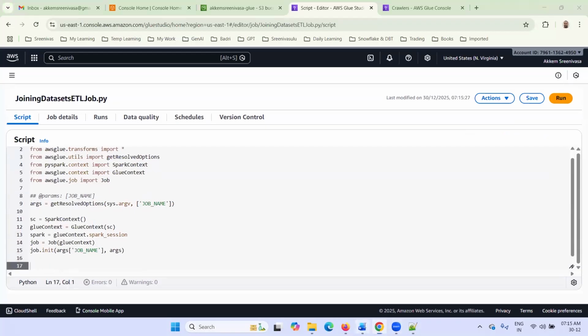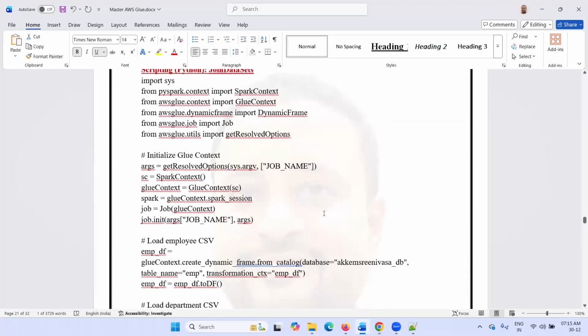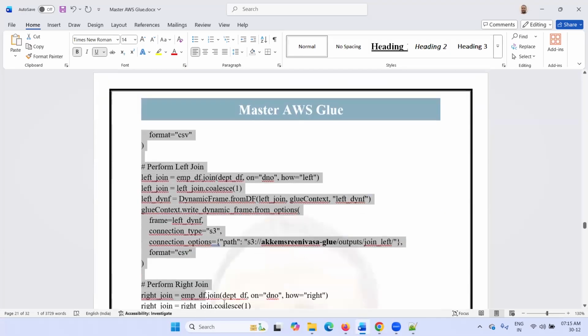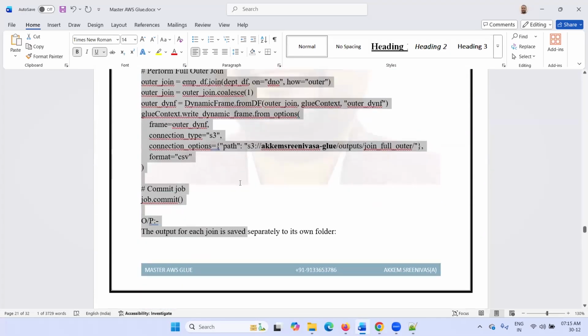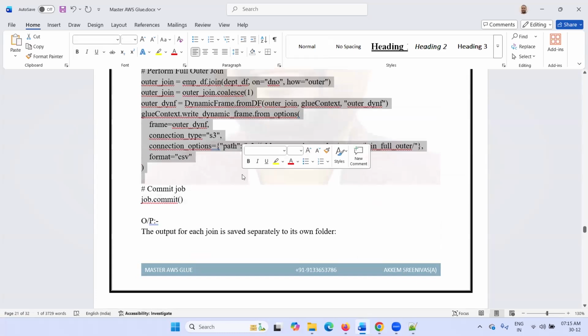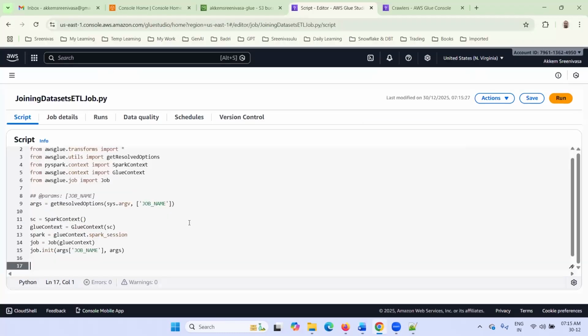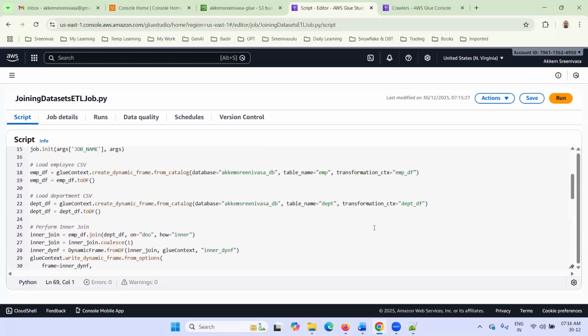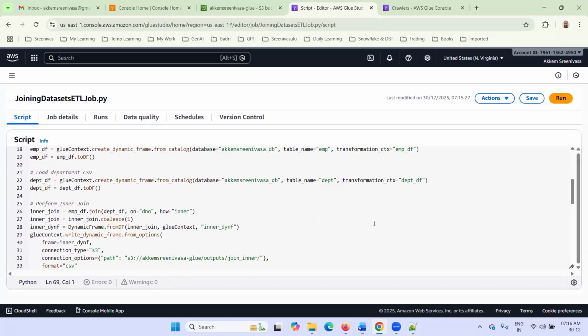Let's take our code and select these properties. Observe what kind of join operations we are performing. First I am creating an employee data frame by pointing to the EMP table in Akkem Sreenivas underscore DB.